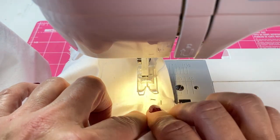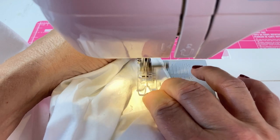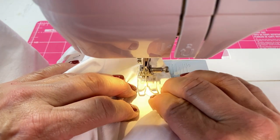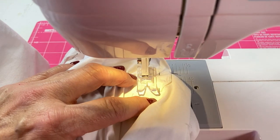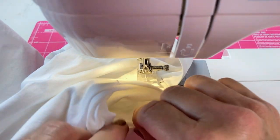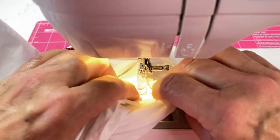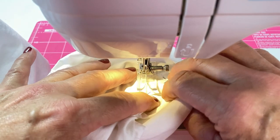You can see with my left hand, I'm trying to hold this point down so it doesn't shift. Okay. Press your foot up and pivot with your needle down. Try not to be pulling on anything at this point.